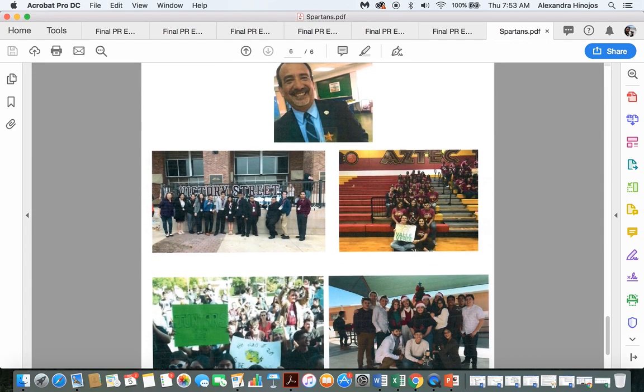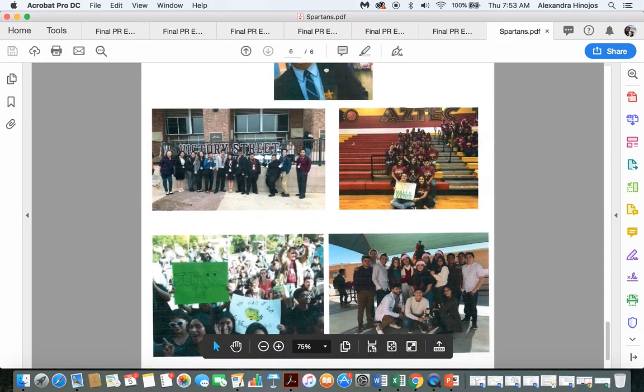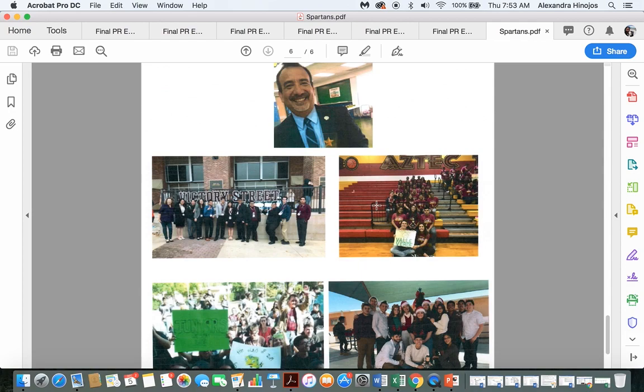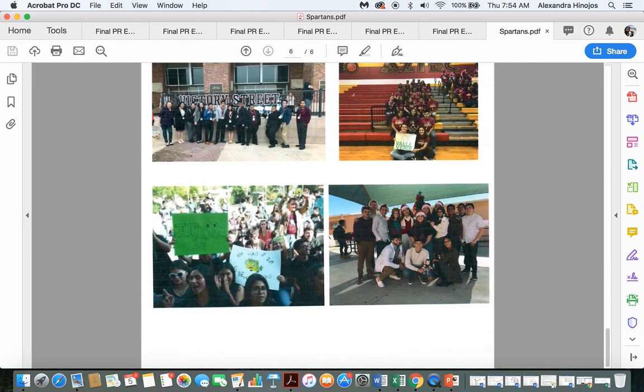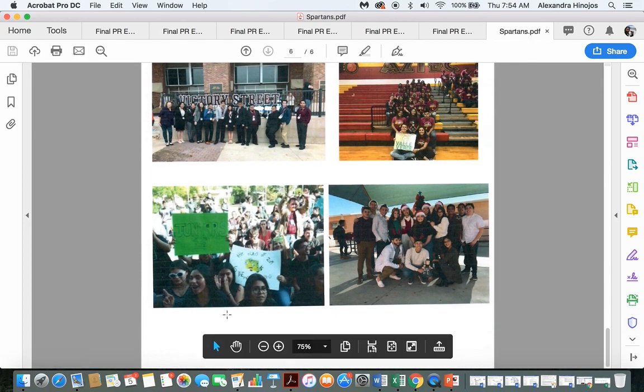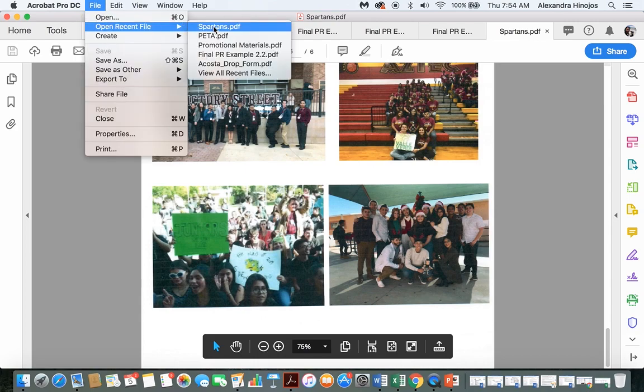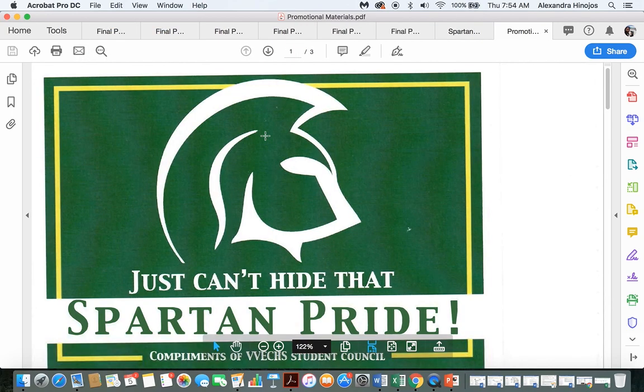Then she included some promotional material, which included some pictures that she took. She was in yearbook for the school, so she had some access to these photos. In your cases, if you're doing, like, say, a company like Warner Brothers or something like that, then you would go ahead and just take from the website. That's fine. But make sure you cite it, like at the bottom or something. Give credit to them.